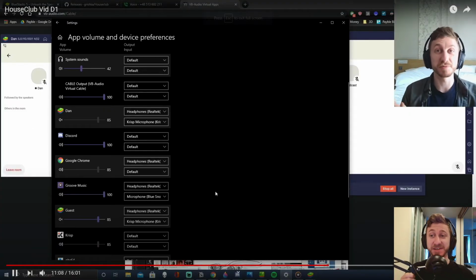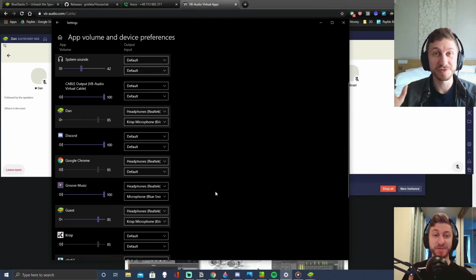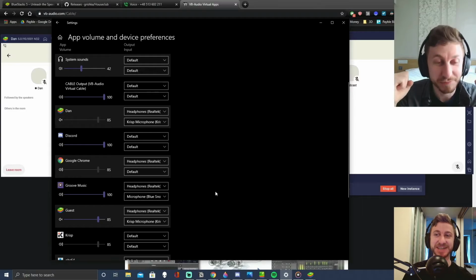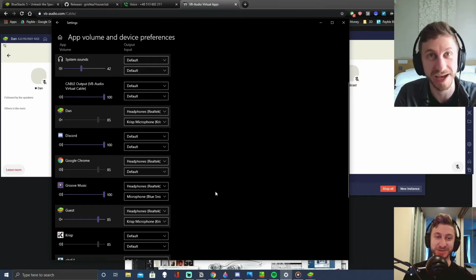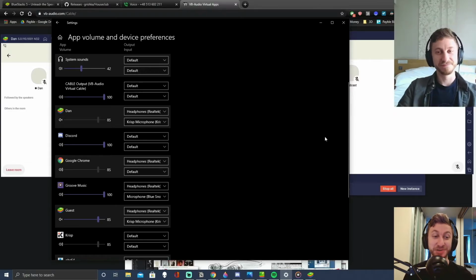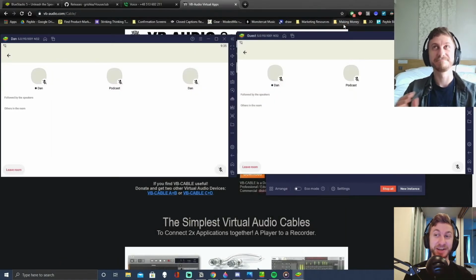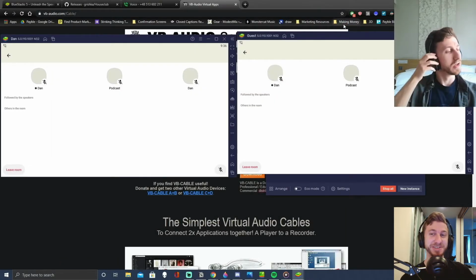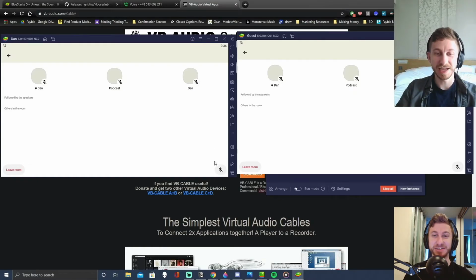All right, so I wasn't kidding about the part where this can really screw up your microphone, and my microphone actually got cut out during this next 30 seconds because I did so much with the audio settings. But you want to make sure that you mute both of these BlueStacks instances or you're going to have an absolutely terrible time. If you don't do that, you will hear yourself like 5 different times in 5 different ways, and it will be awful.